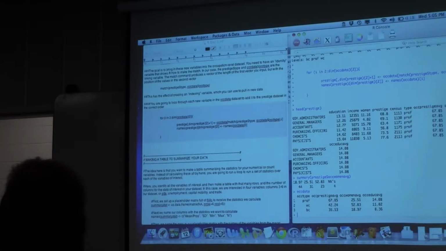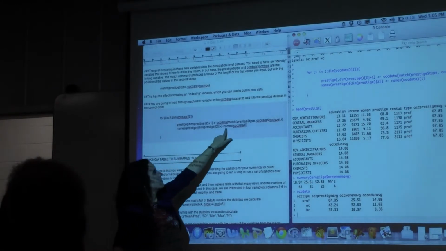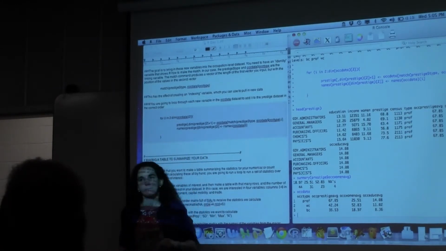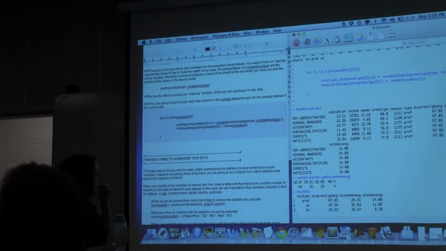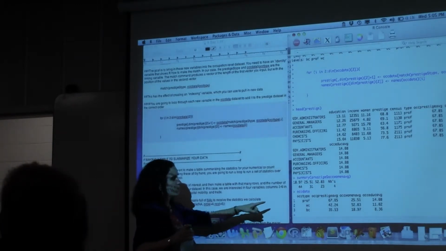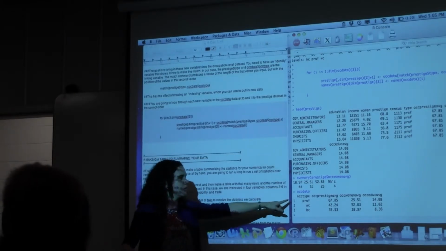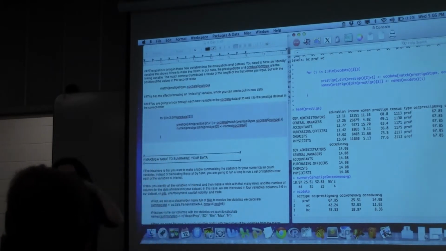When I takes on a value of 3, what is this going to be? Blue collar, white collar. So the name. Oh, professional, white collar, blue collar. So that's the row number. But what does our names vector for occ data look like?